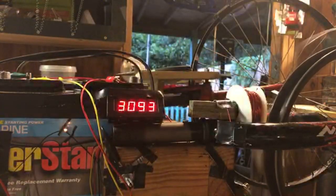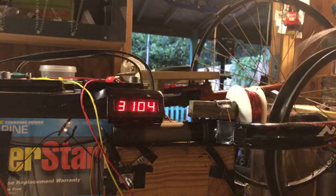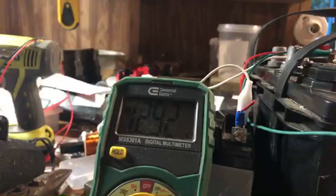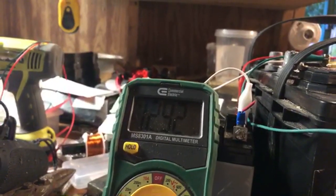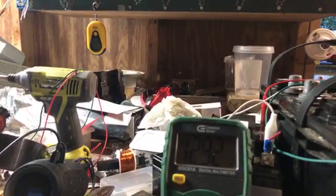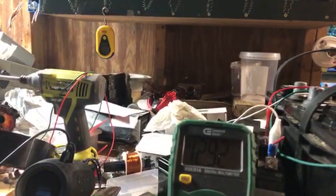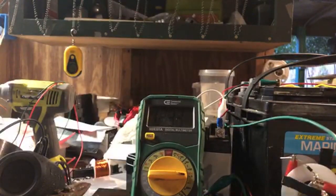So we're at 3,000. Obviously we put resistance on it. You can see the speed going up and I didn't touch anything. Let's let that tach go up. Charging over here, we're now at 12.92. And we should see it climb. There it is. Getting ready to climb up to 12.93.